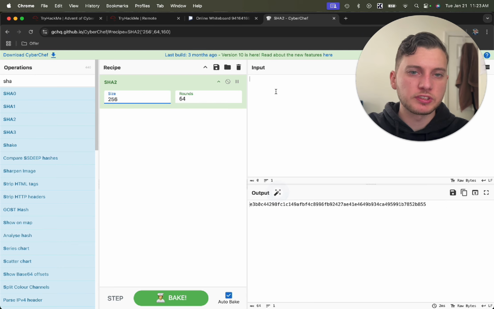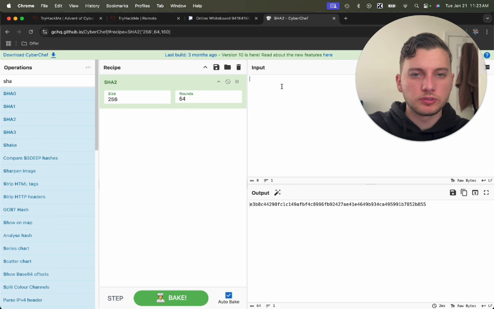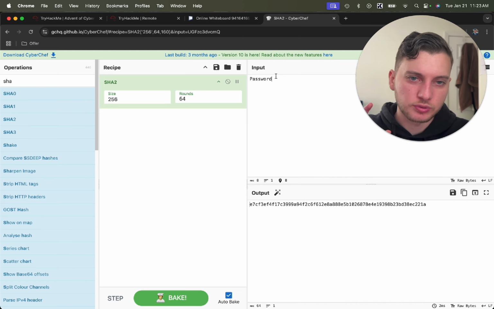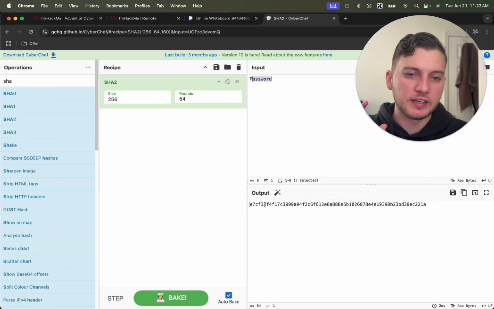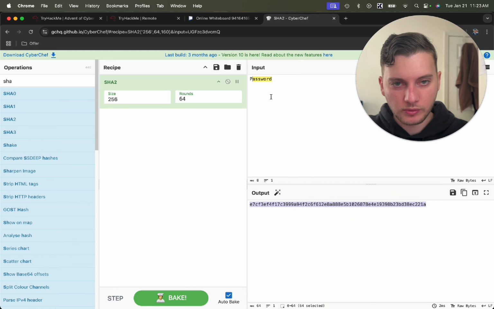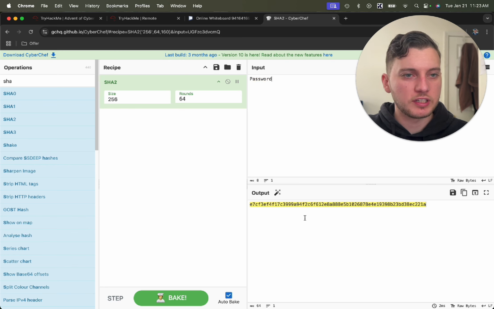So 256 is the most common one. So password, right? What we're doing here is we're taking this word and it is now this string. Okay? That is how hashing works. We are just basically creating this string, putting it through a bunch of math, and then we get this long string. And then now that's how we can store it.